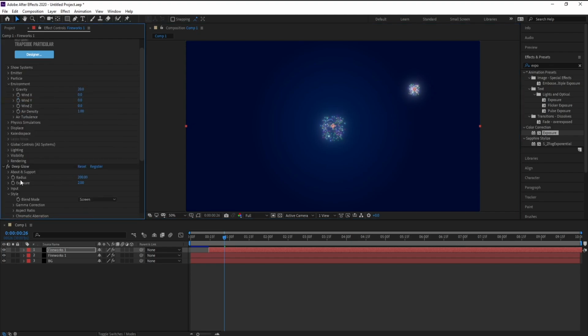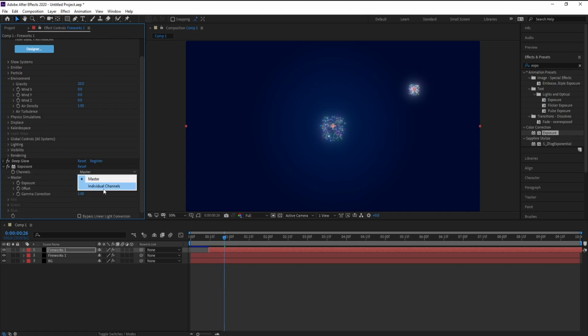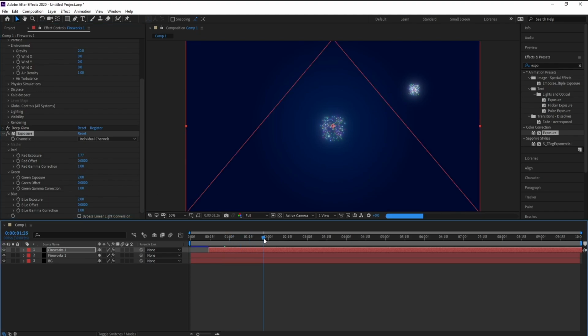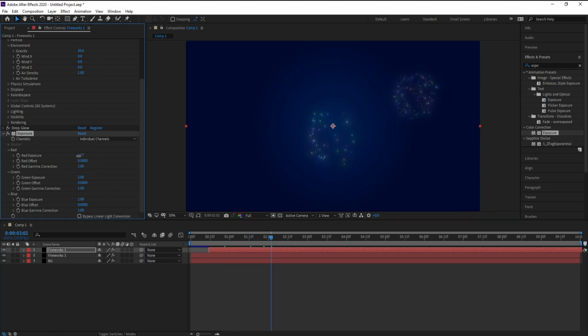Then I'll go to exposure master and I'll change it to individual channel. Then I'll go to red exposure and I'll change this color to red. If you increase it, or you can decrease it also to change this color like this.